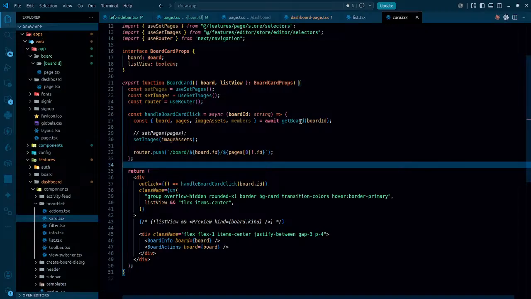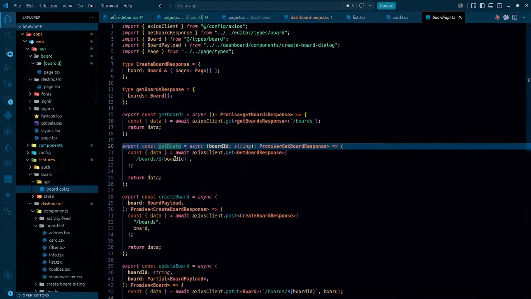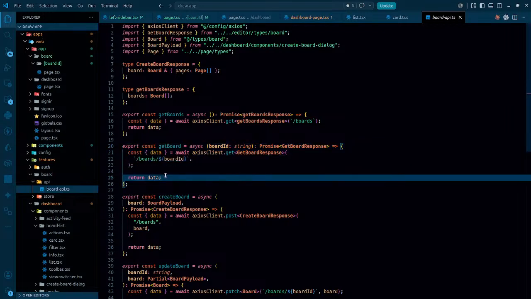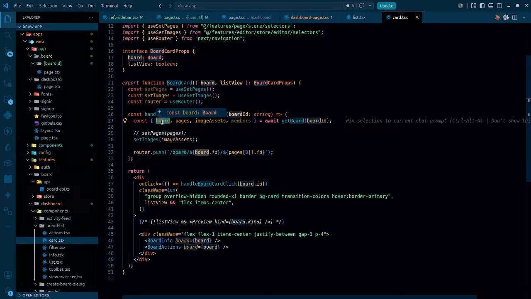So once this is actually done, we get the board info. This makes a request to the database using the board ID, and of course the result is returned, and over here we are gonna be getting the board and the pages.